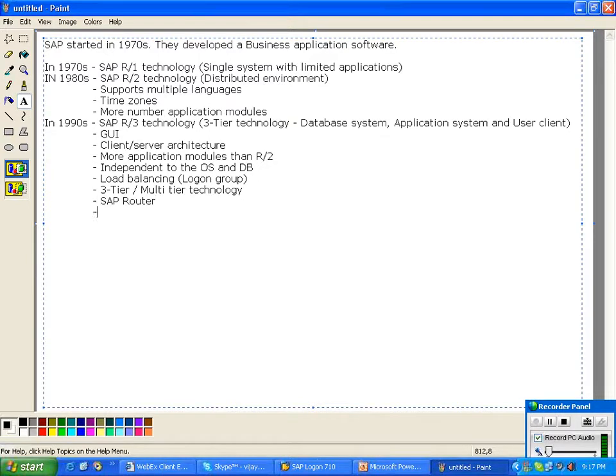The SAP router came into existence. Before that, in R2, we used to configure a network router, and there wasn't any security implemented in the SAP system. From SAP R3, SAP itself has a gateway feature, and we can configure security for external systems to access the SAP system. These are some of the features, and there are many. All the new features came with SAP R3 onwards.